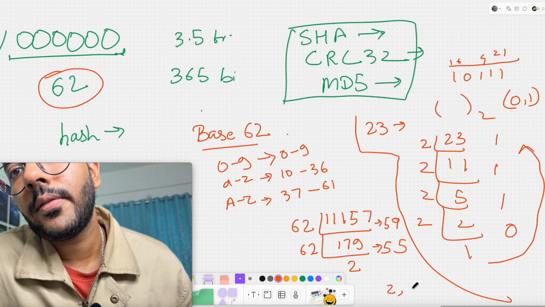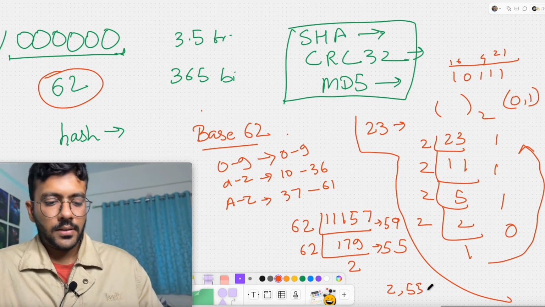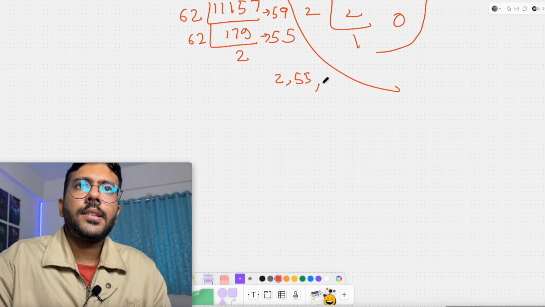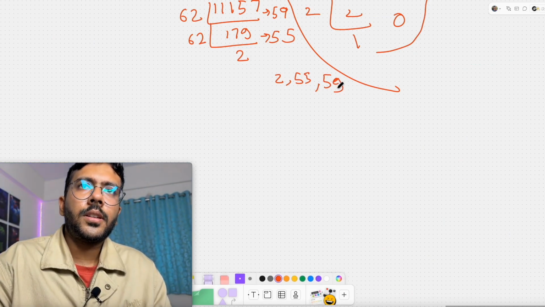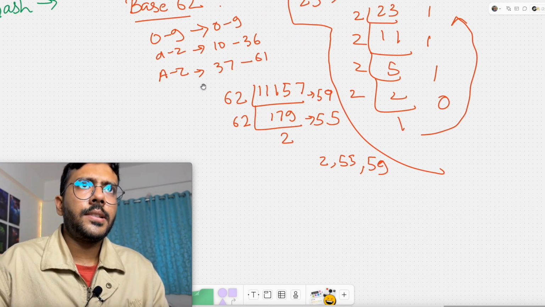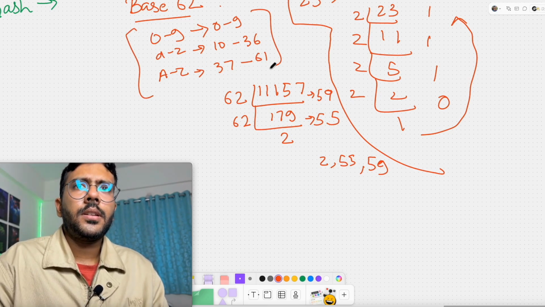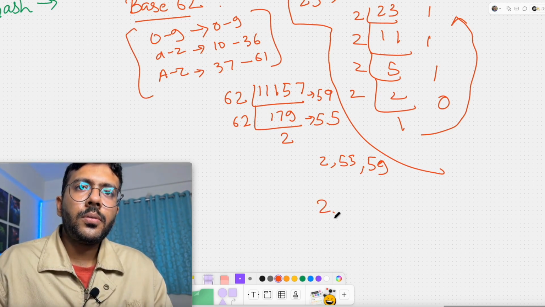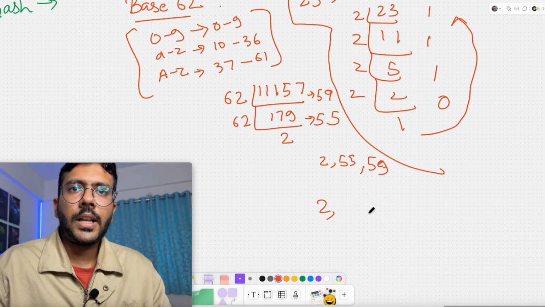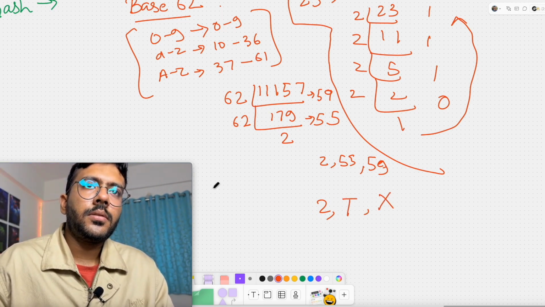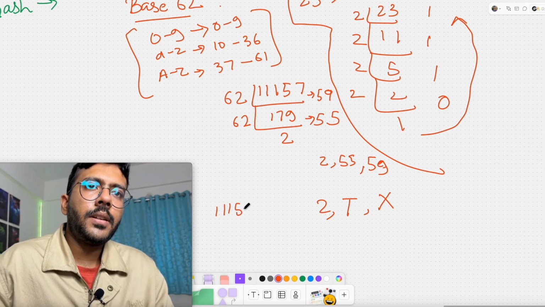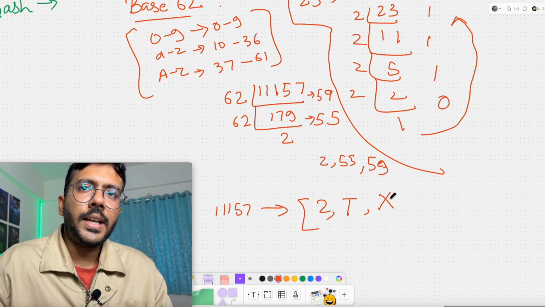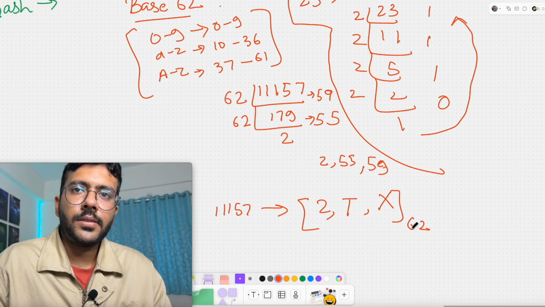So 2, 55 and 59 is the encoding, and on converting it using this system, 2 will be 2, 61 is Z, so 59 will be x, and 55 will be t. So I converted this 11157 to 2tx in the base 62 conversion.